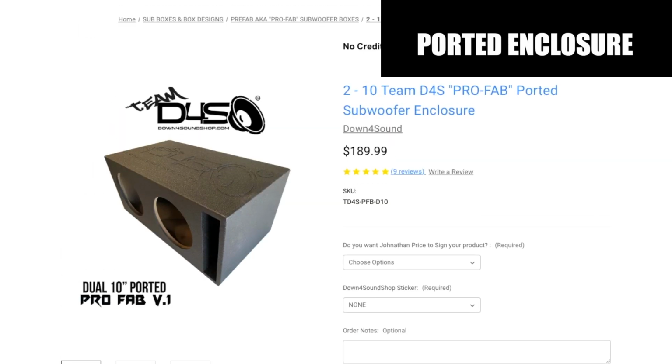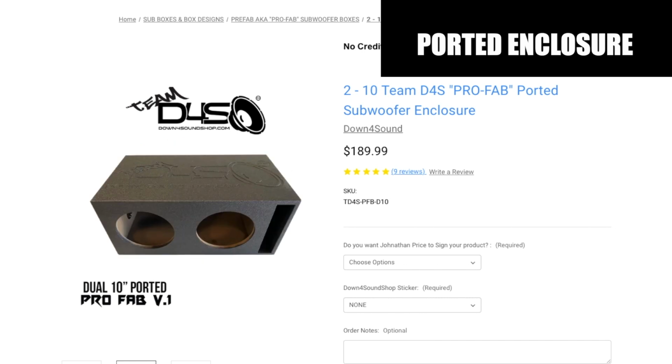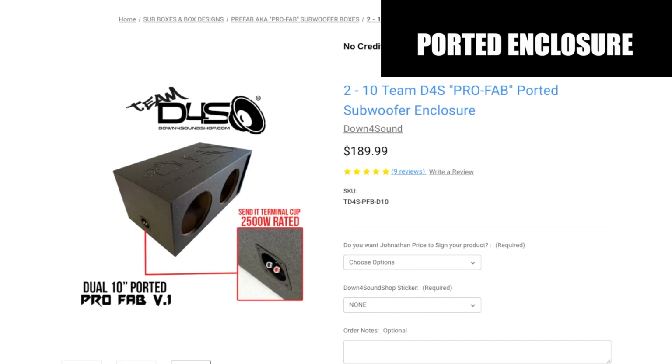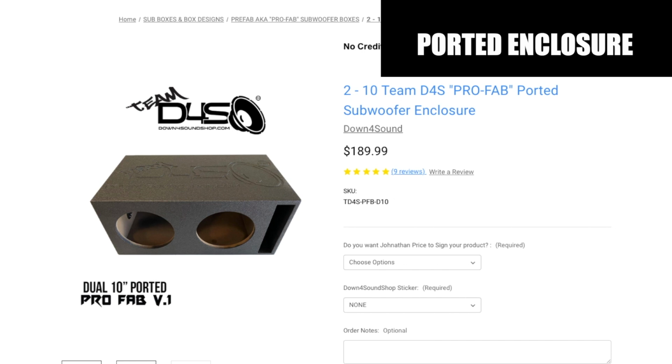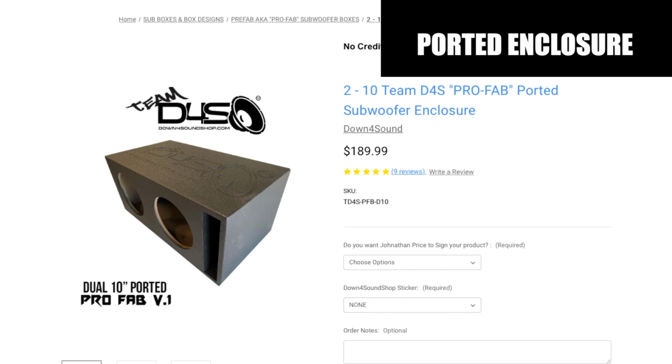So you have a sealed enclosure, which is gonna be just that. It's gonna be an enclosure with no porting, no holes or anything like that. It's gonna be your sealed enclosure. The next thing you're gonna have is a ported enclosure, which some people call a slot port, or also people use aero ports, and octo ports, but you have a port in it, so it's a specifically tuned opening on the box to make that box peak at a certain frequency.